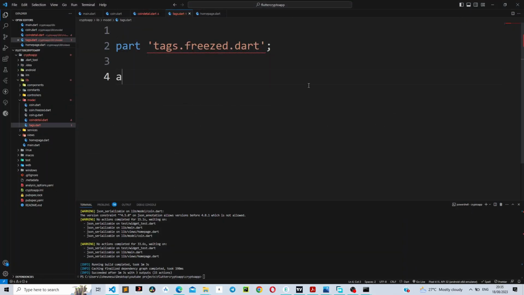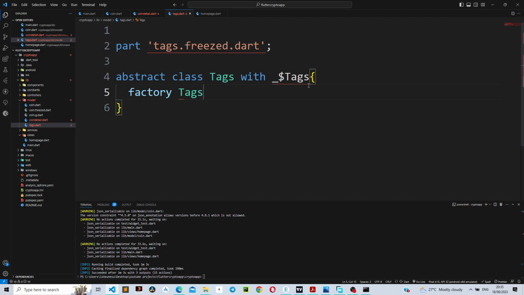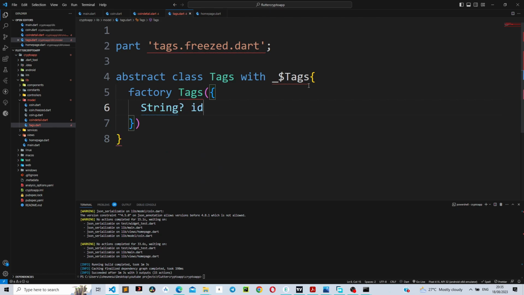So I'm showing abstract class Tag with _$Tag. We need a constructor, factory Tag. We need a nullable string, which is ID. We also need a nullable string, which is the name.